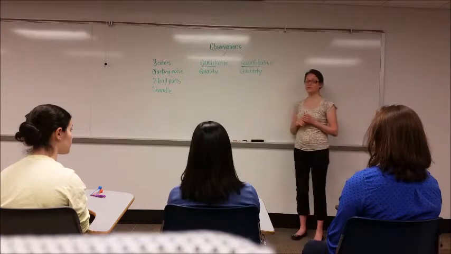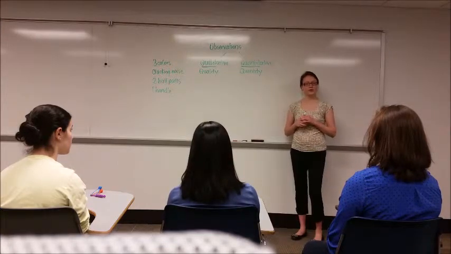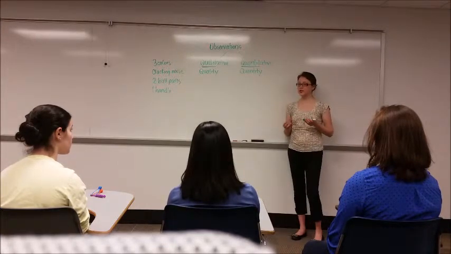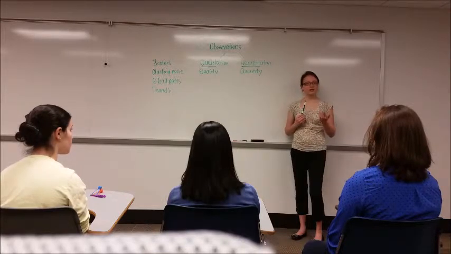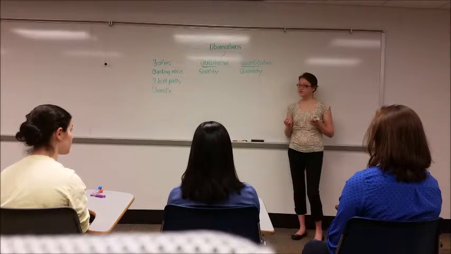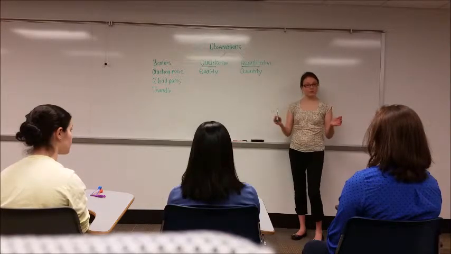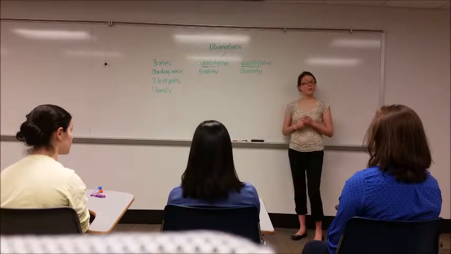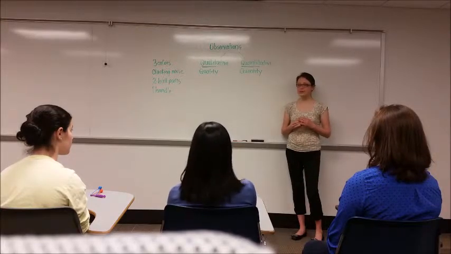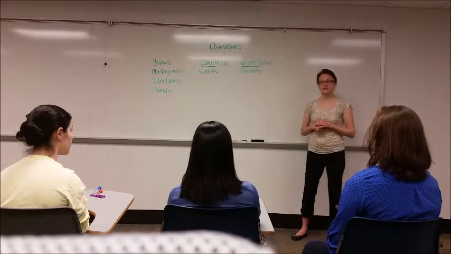Now, quantitative observations are about quantity. They're a little different. So these are things that we might measure or count. So we're talking about numbers, maybe how many parts there are, or how long something is, a length that we would measure with a ruler, or maybe a weight that we would measure with a scale. So we're talking about numeric quantities.